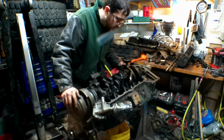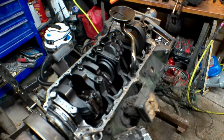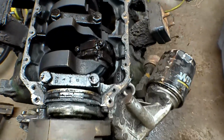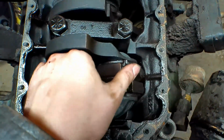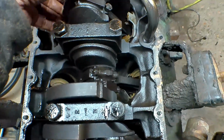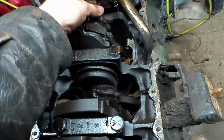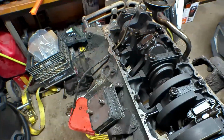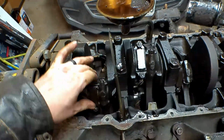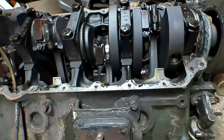The pickup looks pretty clean. I'll let you guys get in here quick and look at it. Well, everything looks pretty good. Getting any play, just this way. There's supposed to be a certain amount. I don't even remember. I have no information on the allowed amount, but everything feels real nice and tight, so that's good.